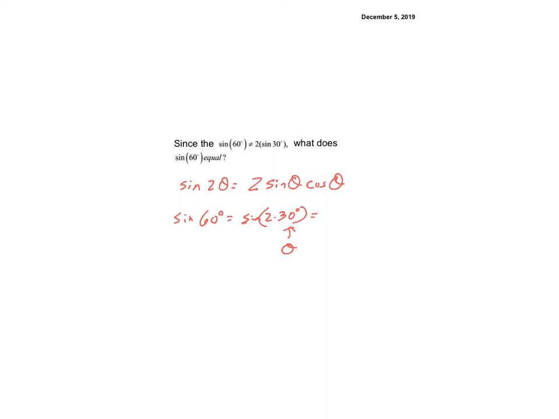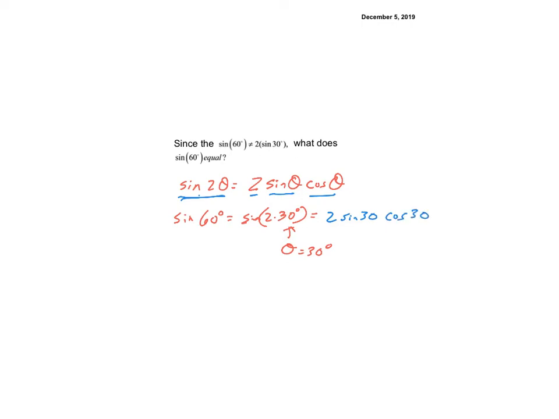So we can just write this out. Theta here is 30 degrees. Because over here, let's look at this. It says a sine of 2 times theta, so we're going to treat this as a sine of 2 times 30. So that means the 2 is out here, and this is sine 30, cosine of 30. This becomes 2 sine 30 times the cosine of 30, because our theta there is 30 degrees.